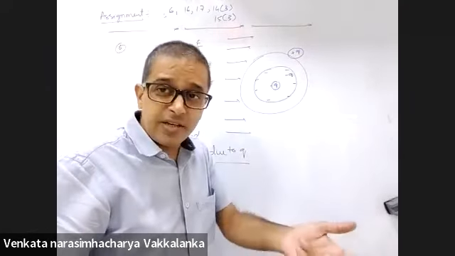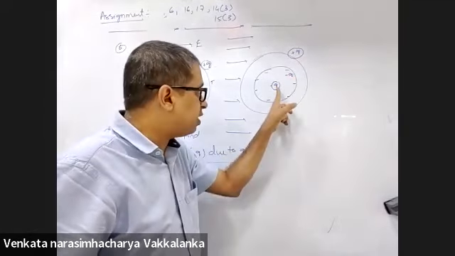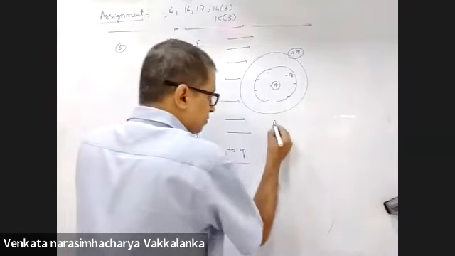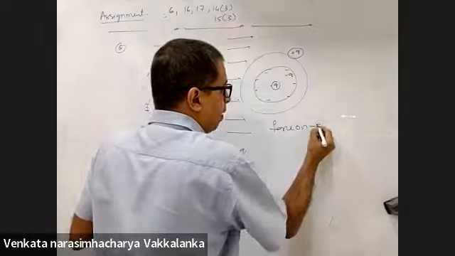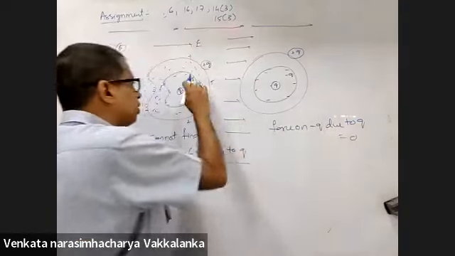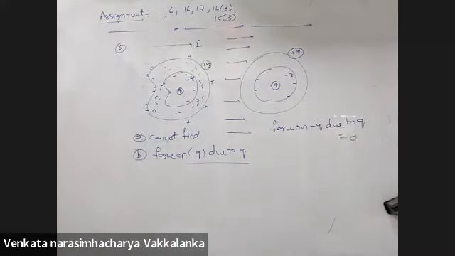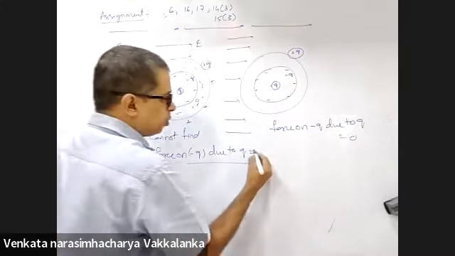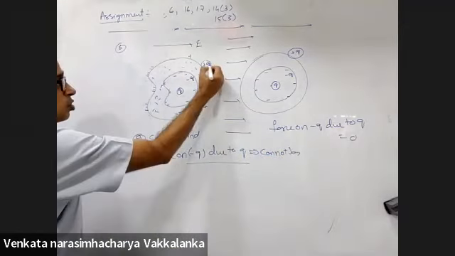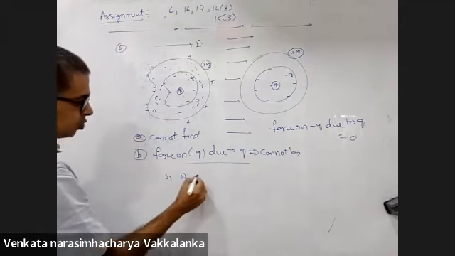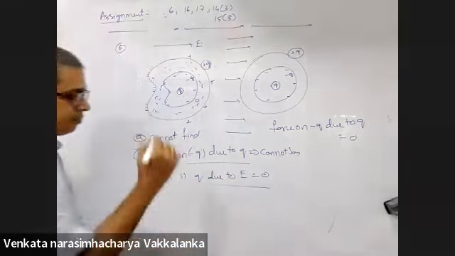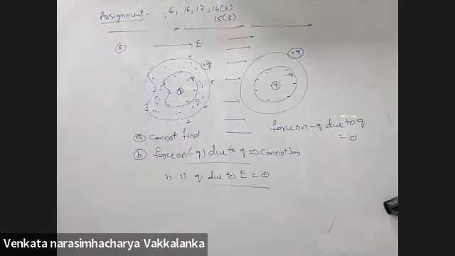Yes, sir. Vice versa will be true. Force on minus Q due to Q will be 0. Action and reaction. Force on minus Q due to Q in this case is 0, not in this case. Minus Q due to Q, I cannot say. But force on plus Q due to field is 0. See if you are convinced about this.